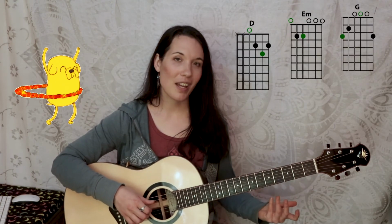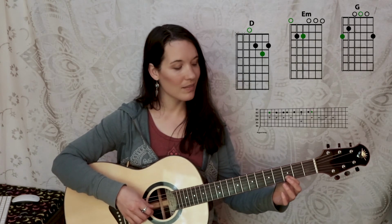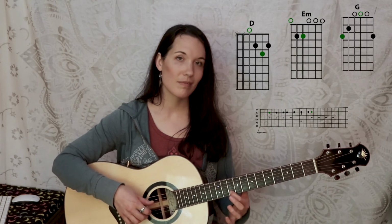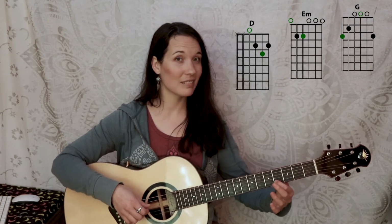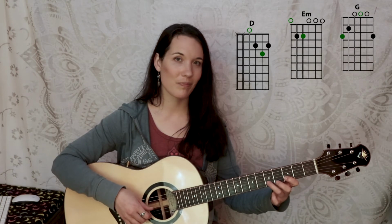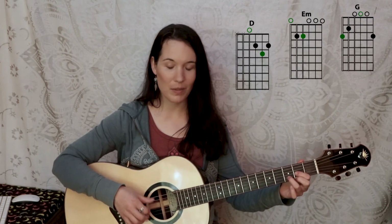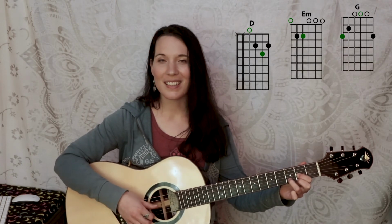So now it's choose your own adventure time. You can either slide around in the scale and improvise a little bit. No wrong way to do that. So if you hit a note that doesn't sound quite right, the right note, or the note that will sound better, is on either side of it. So you're just exploring a little bit with that scale, or go ahead and play the chords with me with the finger picking pattern. You can always work on this more and then come back and try the other way.